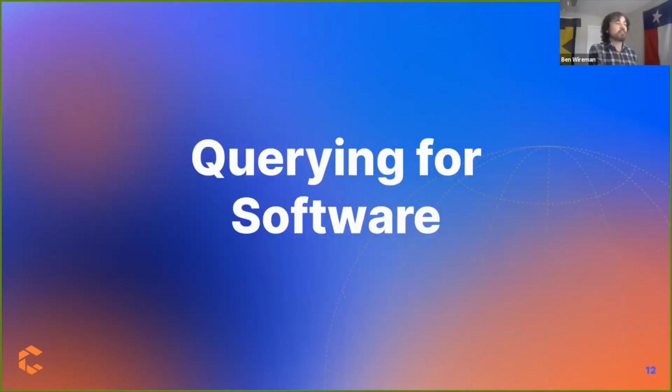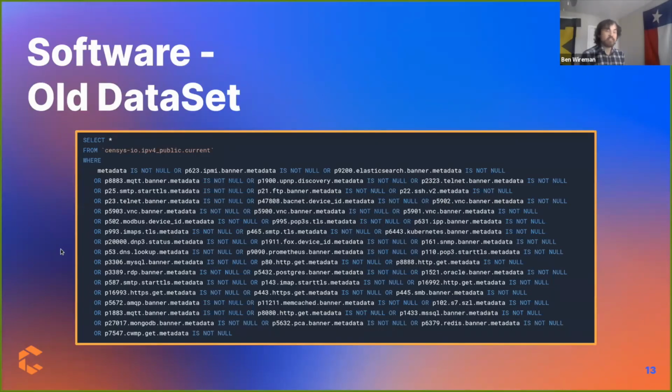As I've said, we've also tried to make querying for software easier so that you can integrate with third-party tools. So in the old data set, if I wanted to get all the software running on an individual host, or in this case, all of the hosts that we've detected, this is the query you have to run. Customers have told us it's a little bit unmanageable, and I think they have a good point. And this query is actually cheating. That select star would technically need to be all of the lines in the where again, if you didn't want to get the rest of the data.